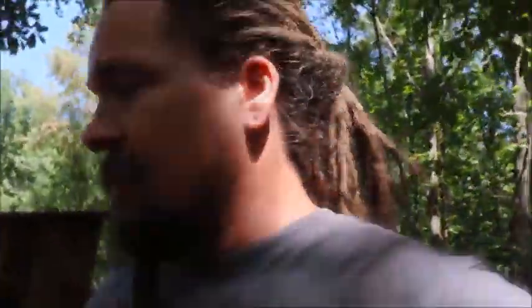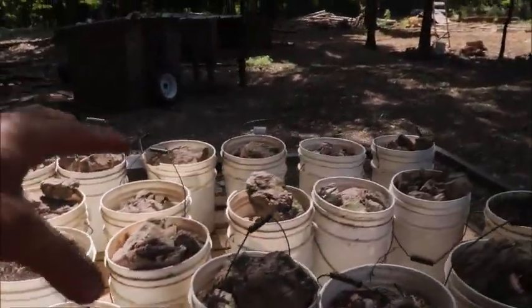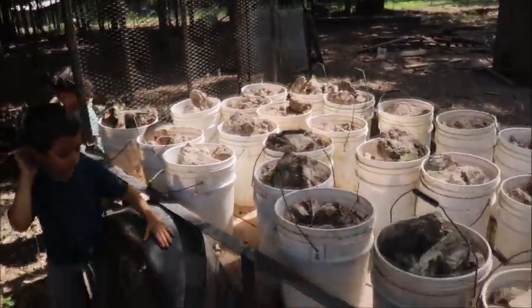And I like it too, because moving 5 gallon buckets of rocks is a great opportunity to get a little bit of a workout in, or we otherwise might not have one. Look at this, 5, 10, 15, 20, 24 of them, I think. That's a lot of rocks. And I'll continue to store them in my rock pillar fence on the perimeter. That's where I'm putting a lot of my rock collection right now.